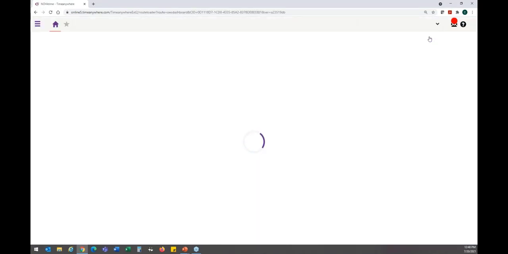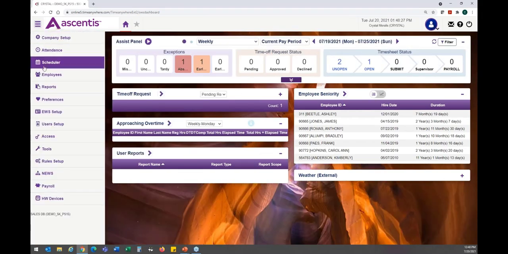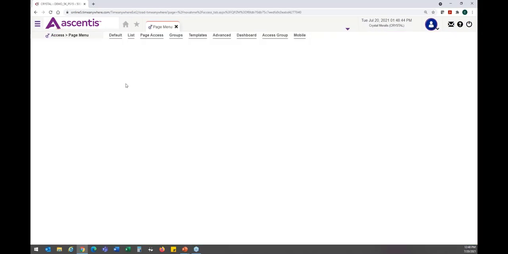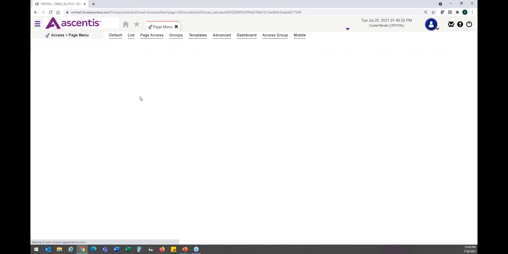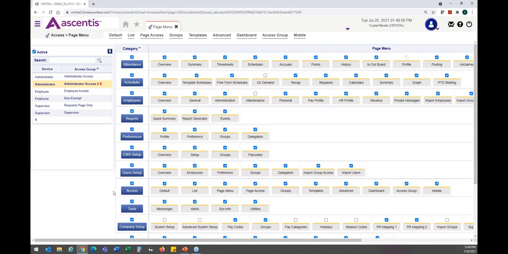All right, let me flip back to my administrator view. Now we were in the access category earlier when we were looking at setting up the dashboard, so I am going to go back there, because that access category is what gives me access to the pages, the categories, the tabs, read-only, full access. So if you want to be able to manage that dashboard page, first check your page menu. So I'm just going to look once it launches in here for my access group. It's thinking, there we go. So let's go to administrator access. And then once that launches up, I'm going to search or look for my access category, which is down here for me. And then make sure that you have the checkbox here.